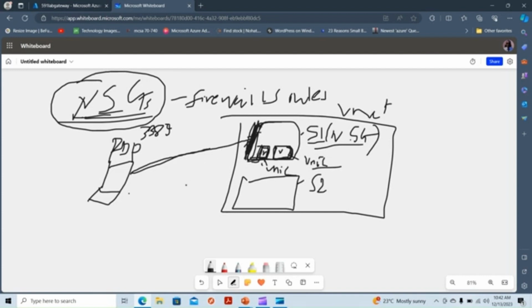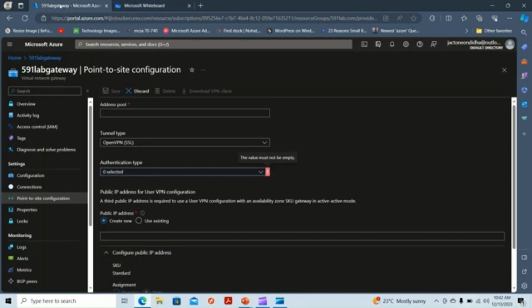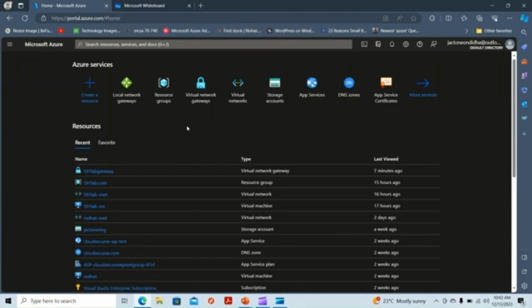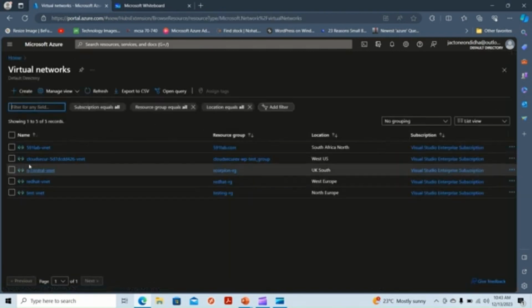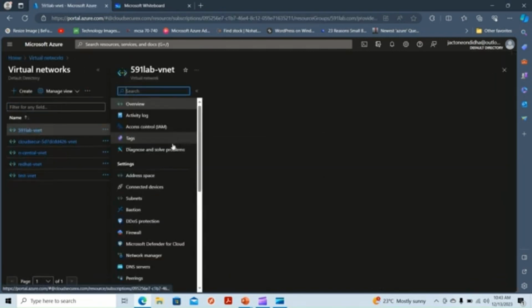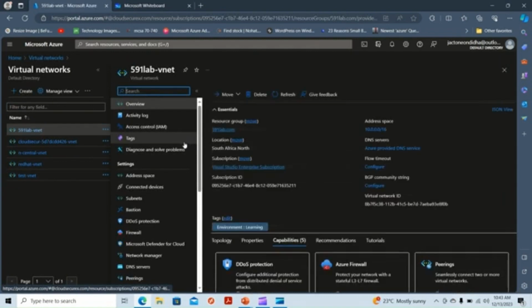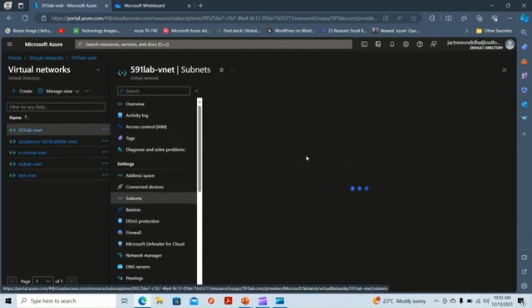So let's go back to the Azure portal, and then I'll show you. We'll go to a virtual network, for example. Let's take the example of the 591 lab VNet, and under the 591 lab VNet we have subnets.